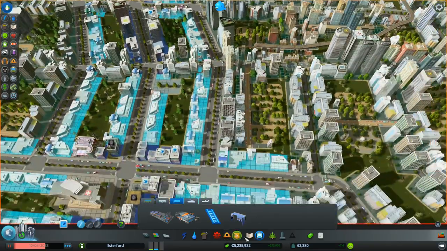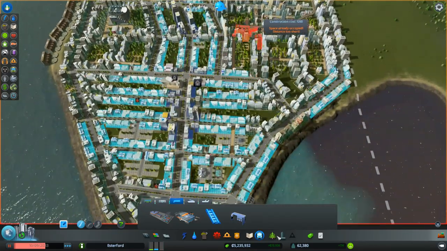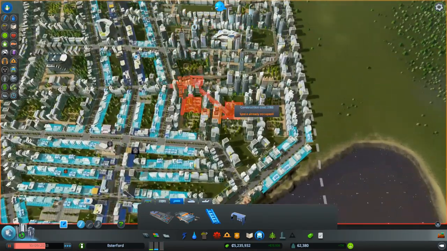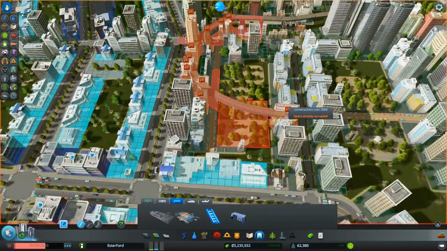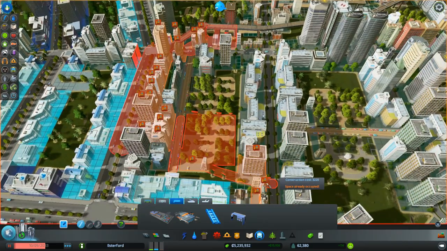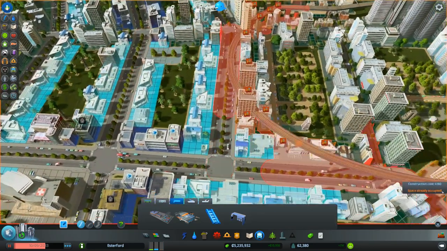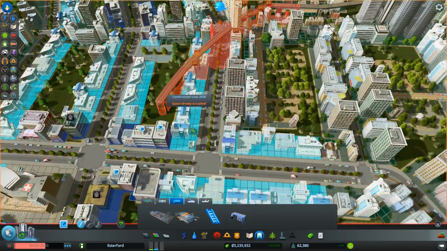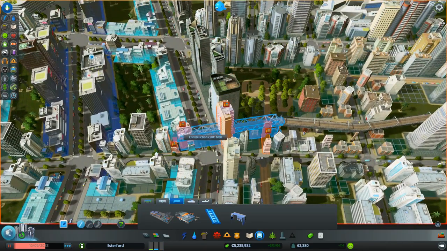Okay, where am I up to? I really did want to put a station in downtown, but getting it there is kind of easier said than done. I'm trying to spot somewhere where I've actually got a bit of space. There is a bit of space down here that I could potentially use. You know what? Let's give that a try. So if I came across, what have I got in here? I've got some kind of building in here.